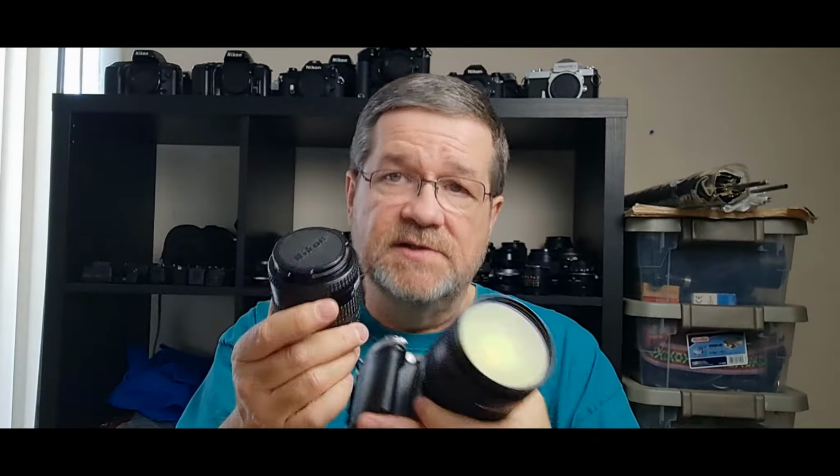I'm not here to talk about the lens today, but I'm just saying, with this lens mounted to this camera, it's as light as a feather. You could carry this camera all day. The weight is absolutely nothing. Great for street photography if you're into that. That lens on this camera, it's a beautiful matchup.